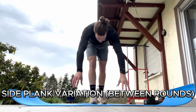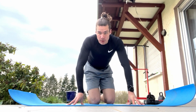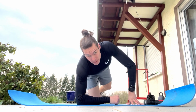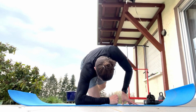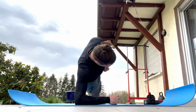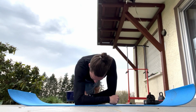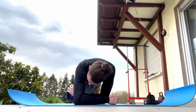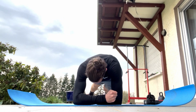And now I'm going to round number two with you, the side plank variations, which you are about to see. Good exercise to break up the rounds. Works your core and stability in a great way. So get on your side and move your left arm below your body. Like that. 5 times each side. 4, 5. And change.